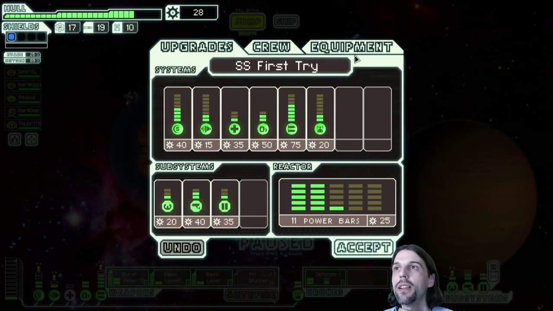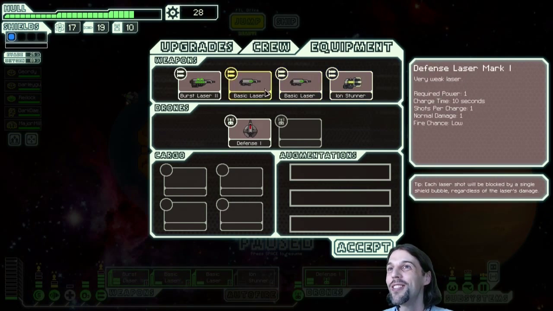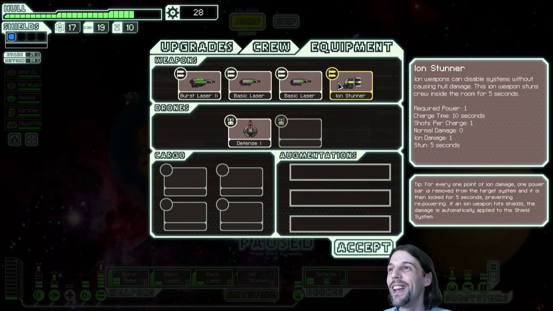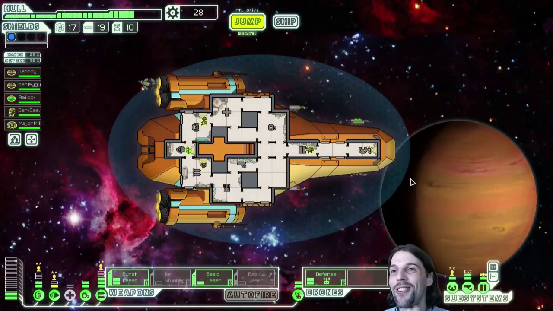Let's have a look. An iron stunner. Takes only 1 power! Isn't that great? I can operate it! I can operate it. Charge time 10 seconds. Just as much as the basic laser is nice. And it does 1 iron damage. And it stuns the person inside the room. I like it. Nice. I'm intrigued. We lost 1 drone part though. But that's fine, I guess.